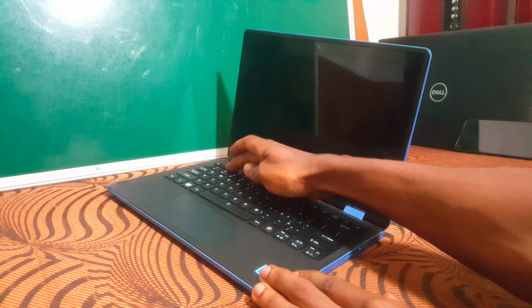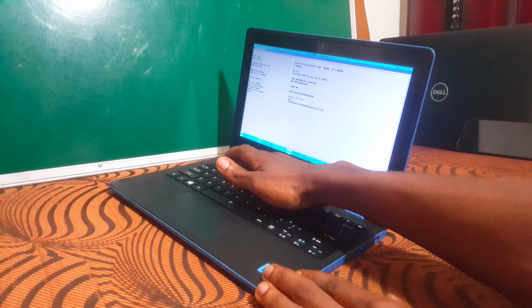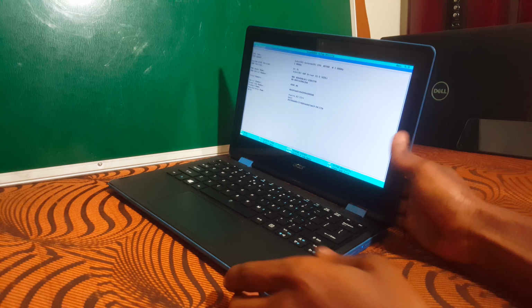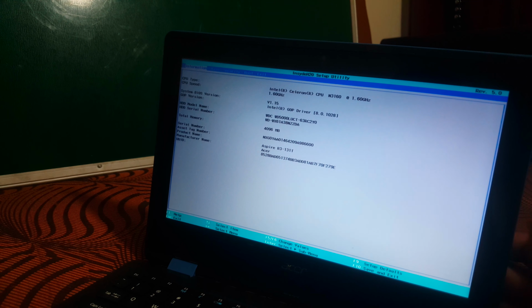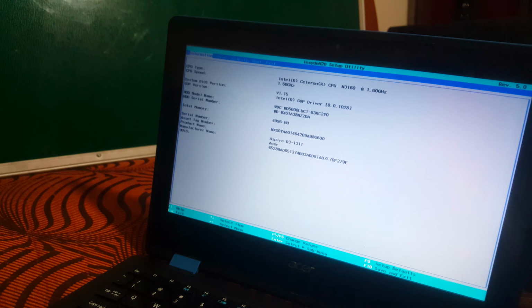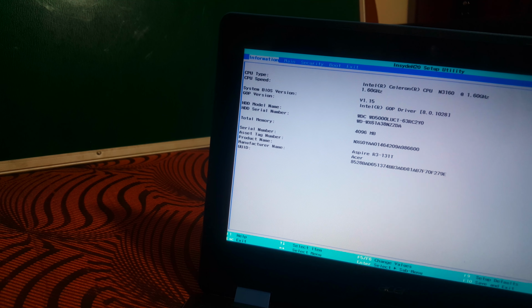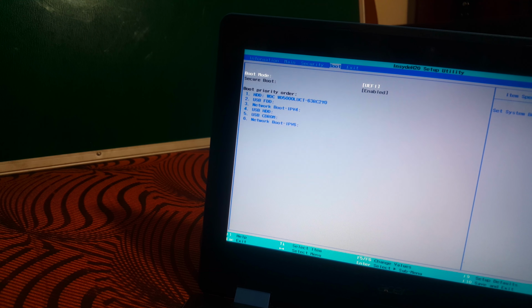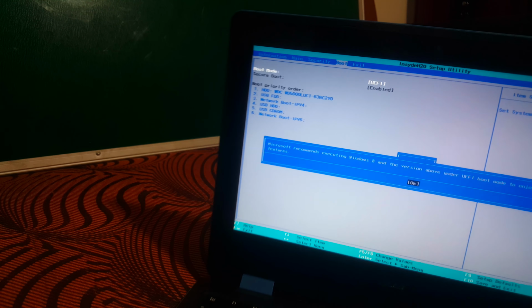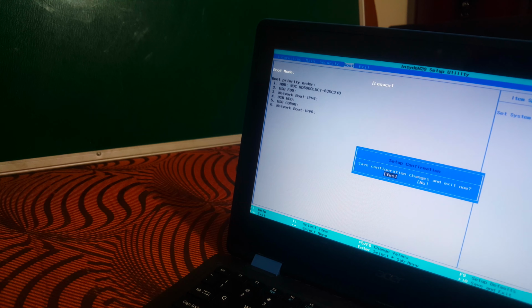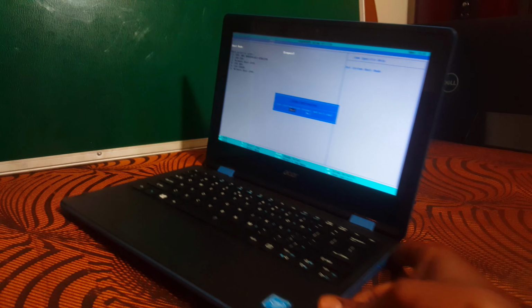Then when the computer restarts, you're going to press F2 so that we go to the boot menu, to the BIOS system. So when you go to the BIOS system, I'm going to go ahead and go to Main, this side, sorry about that, Main. Then I click my arrow, then I'll go to Boot, then I'll enable legacy support, then I'll click OK, then I'll press F10 to save changes, and then our computer will reboot.